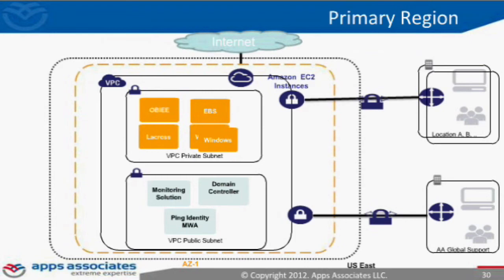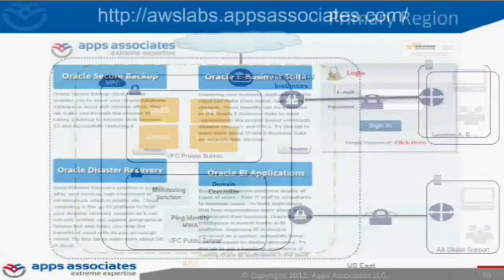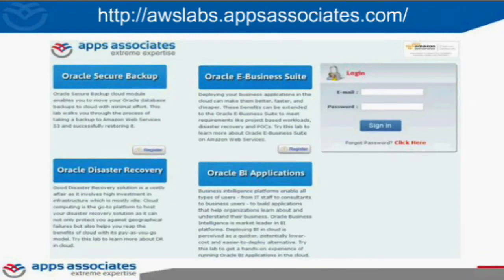I want to take a few moments now to introduce the labs that are available. Bruce mentioned earlier about these test drive labs that you can access through the Amazon Web Services pages. If you search for Oracle or test drive labs, you will find them. And several partners have worked with Amazon to provide various self-service labs here. Here I'm showing the labs that Apps Associates has built.